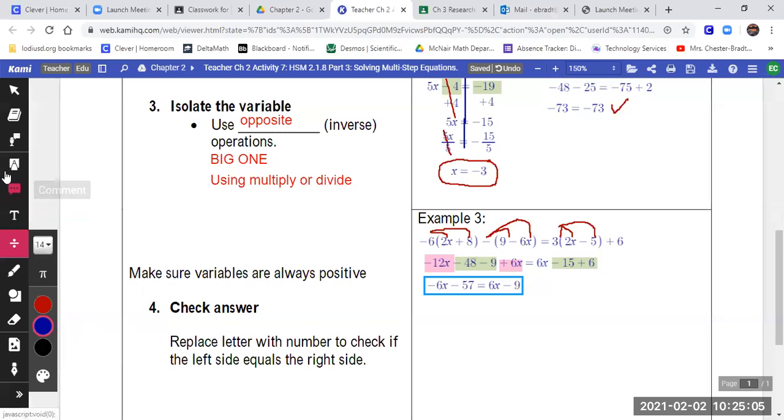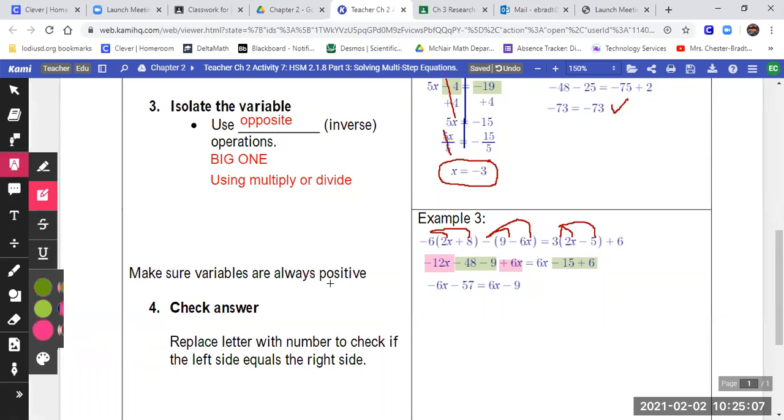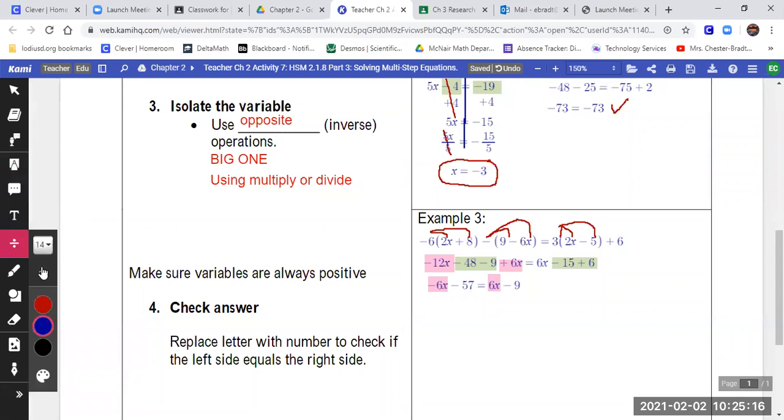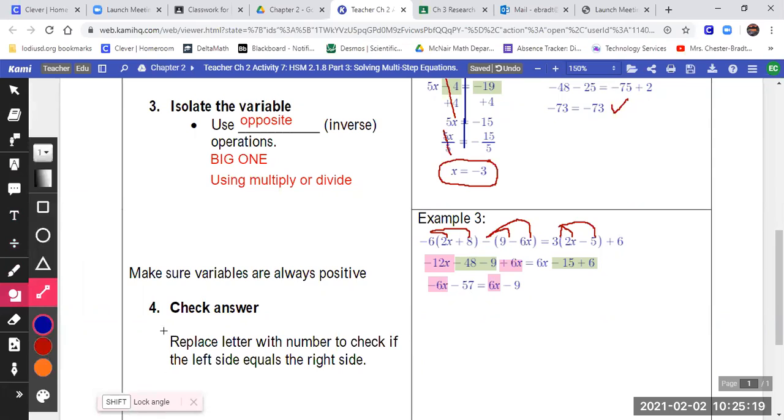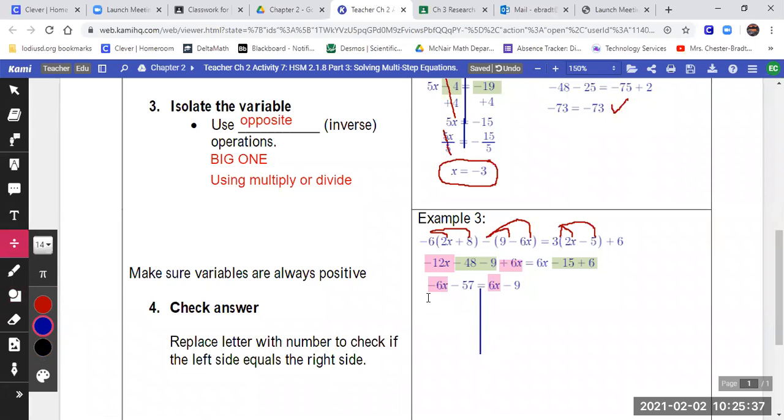When we go to make our big zeros, we always look at letters first. So I have a -6 and I have a +6. Which of those is bigger? +6 is bigger. So we have to move the smaller. I have to move this -6. How am I going to turn a -6 into a big zero? What am I going to do? Add the 6x. Yes, plus 6x to both sides of the equal sign.